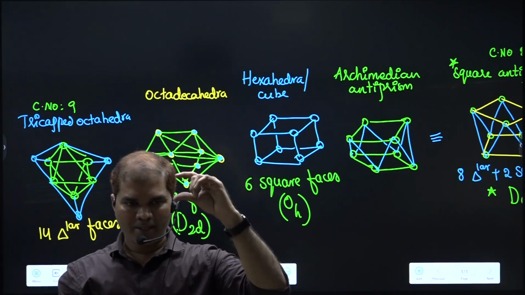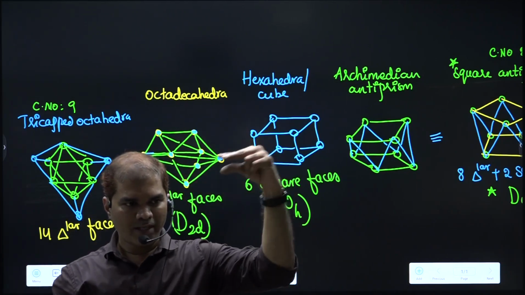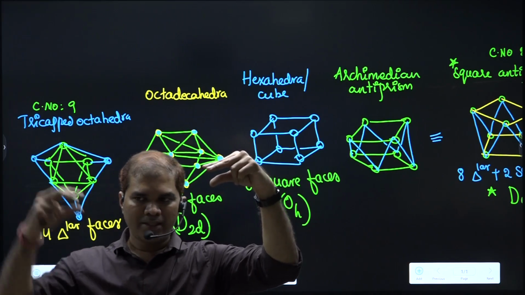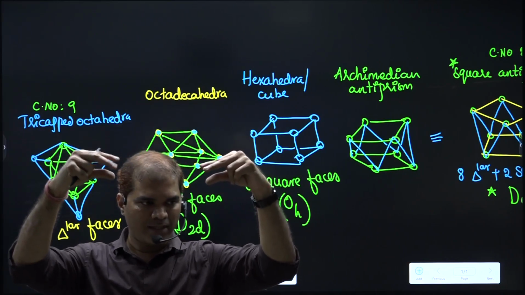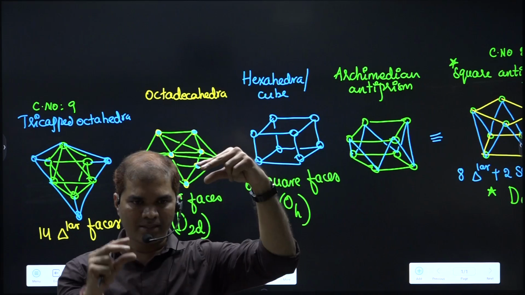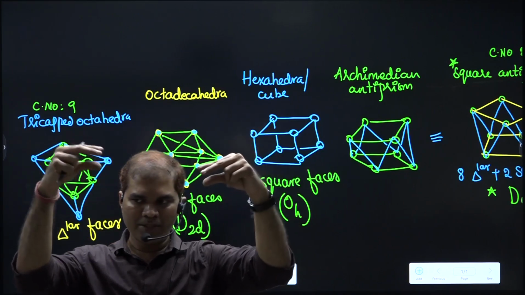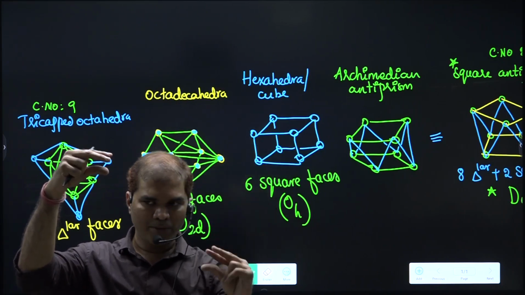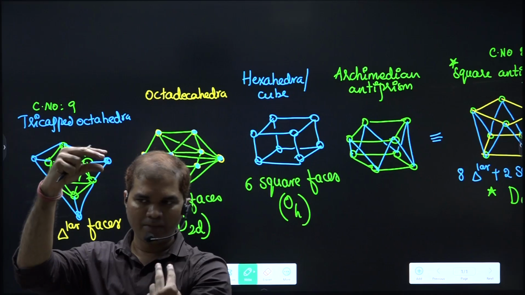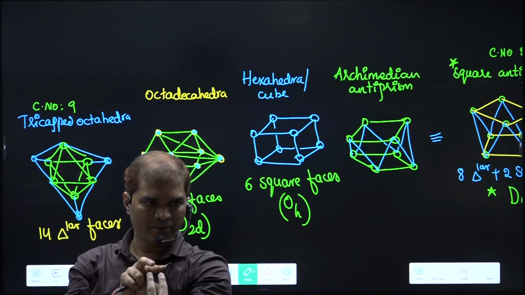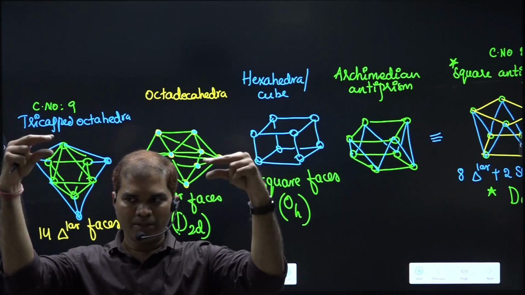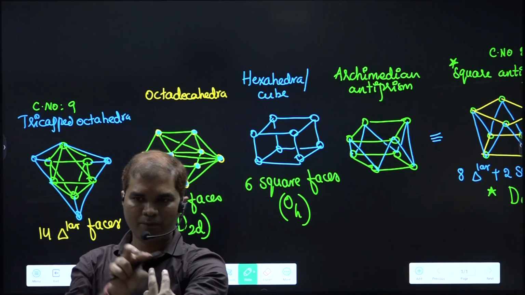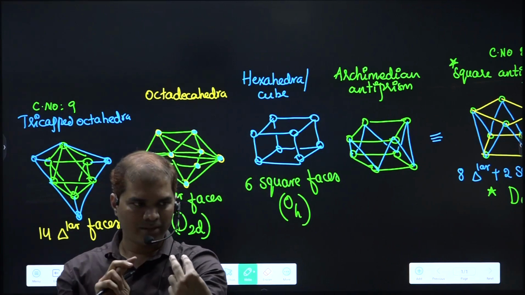Whenever I say monocapped, try to put that cap towards your right hand side triangular face above, as per convenience. 1 triangular face. Second one towards your left hand side, cis. If it stands opposite, let me take cis. 1 and 2 towards your right, towards your left. When it comes to third, don't put third here. Below it will come towards you. Third will be towards you. Fourth will be away from you. So 1, 2, but below when it comes not 3 and 4. 1 and 2, 3 and 4. That is how you have to imagine.